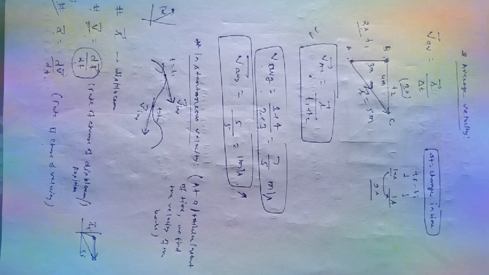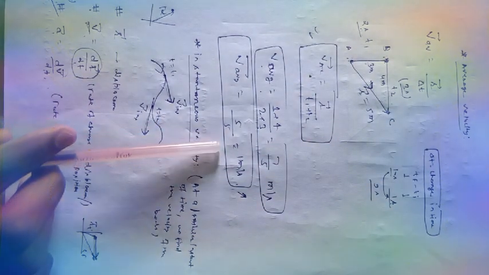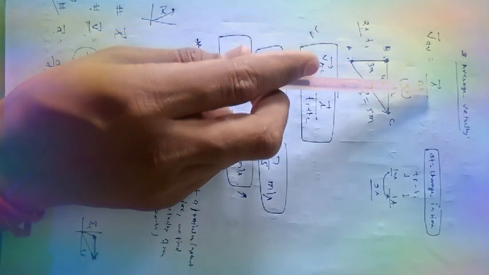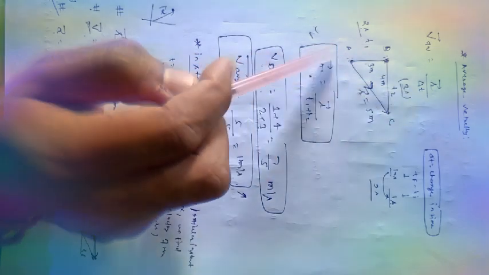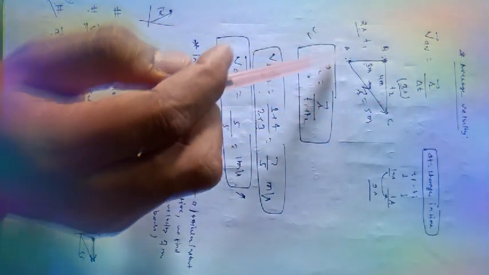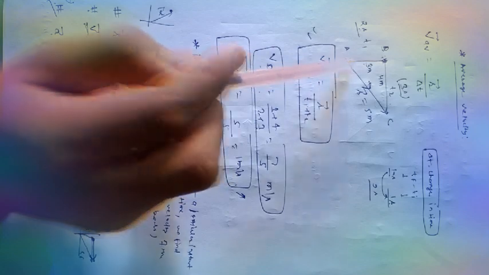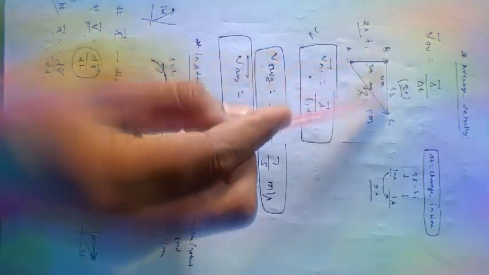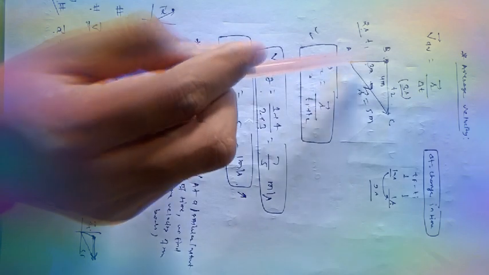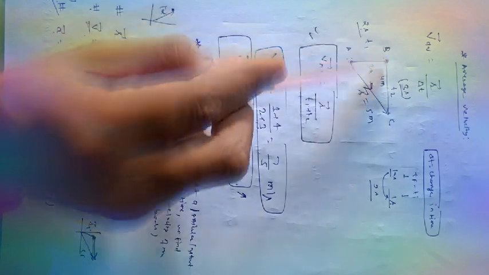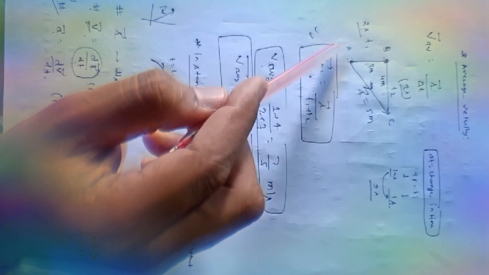Now we will study the average velocity. So friends, here we will study about the average velocity. Average speed is total distance by total time taken. In average velocity, it is the net displacement divided by the change in time, the time taken for that displacement. Let us understand it with an example. Let a body start its motion from point A, reach point B, and then finally reach point C. The time taken by the body to reach from A to B is T1 and from B to C is T2.